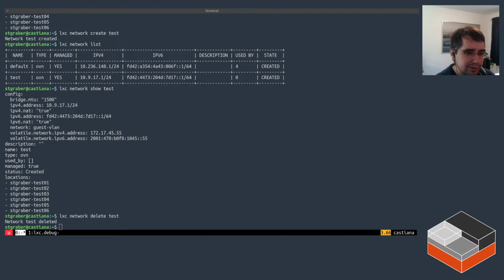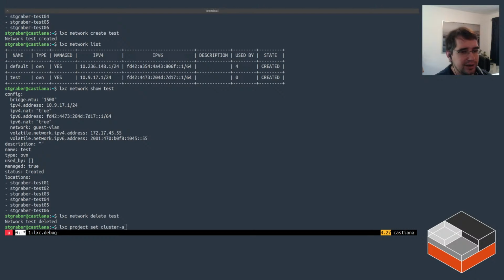So let's say we wanted to allow, I don't know, address 30 in that subnet to be used. First we would need to tie it to the project, so we want to do project set.